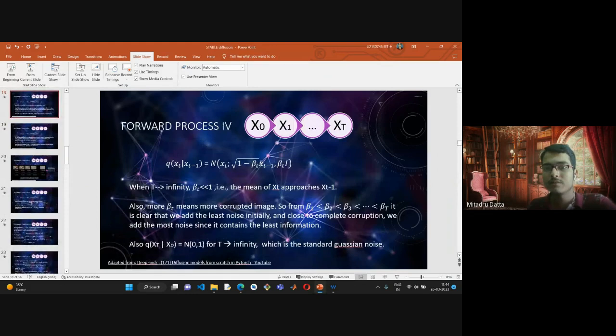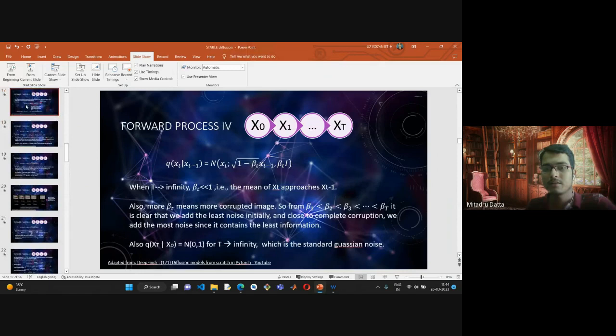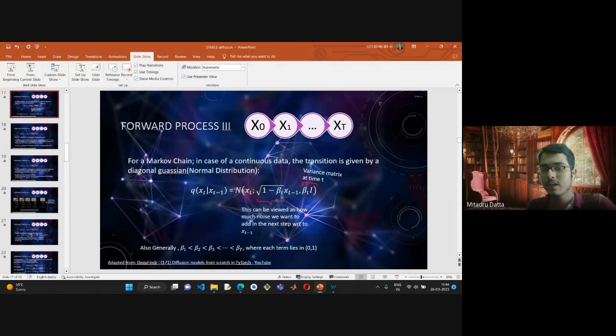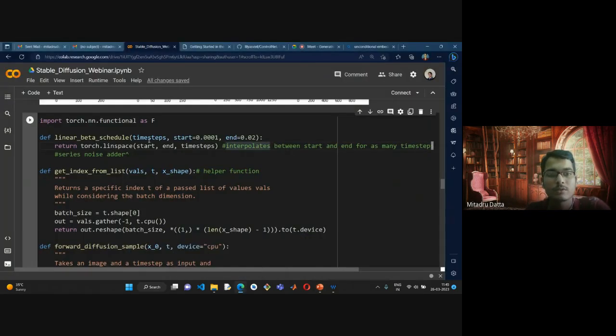This root over of 1 minus beta t signifies the amount of noise, how much noise we want to add in the next step with respect to x t minus 1. We don't want to add noise really fast. So this interpolates between the start and end for as many time steps.